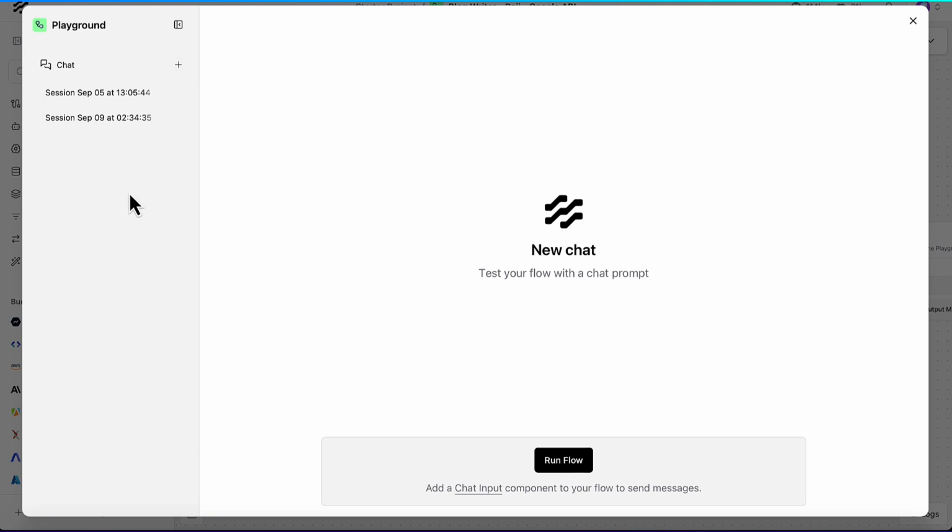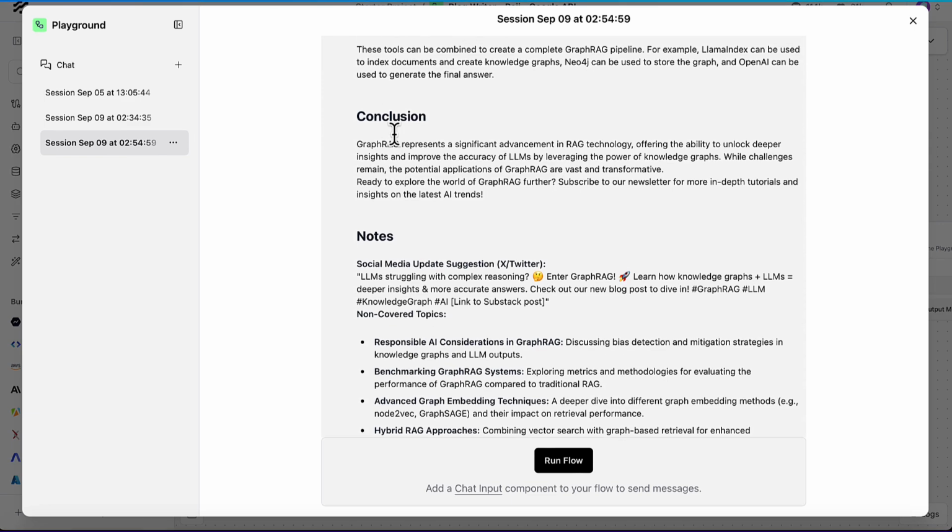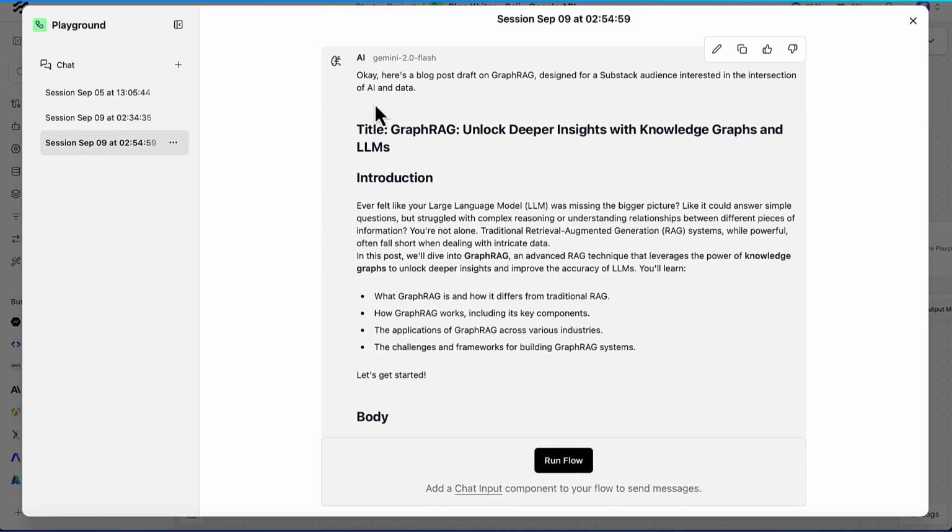So I'm going to quickly run a new flow. When a new flow is run, see the entire URL based on the specifications that I have provided, like the depth, it's going to collect all the information, run it through the prompt structure and generate the output. Let's go over the output, right?